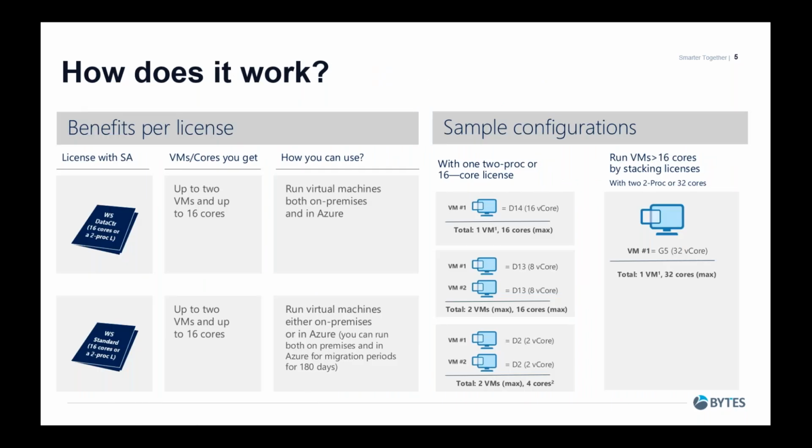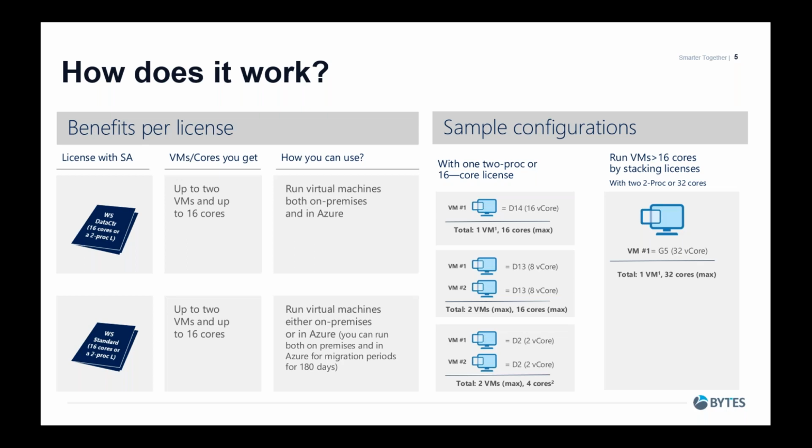And how does it work? And how is it calculated for Windows Server? In Azure, both Windows Server Standard and Datacenter editions receive up to 2 VMs per license. So for every 16-core license of Windows Server Datacenter you purchase, you can license up to 2 virtual machines of up to 16 cores, or you could license one 16-core VM or 2 8-core VMs. What we generally tend to do is work in numbers of 8 if you're looking to move it over.